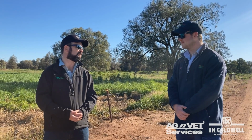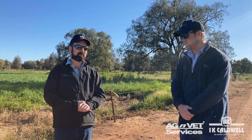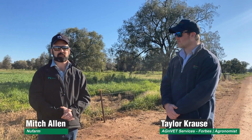So particularly relevant this year where we've had a lot of glyphosate resistance rear its head and a few escapes in autumn knockdowns. It's potentially a good tool going forward. No plant back issues with it, so for wheat and pulses we're at one hour plant back. Canola at our lowest use rate, so under 20 grams, we're looking at a week. If you go up to the ryegrass rate at 40 grams, we're out to 2 weeks. So for most of our winter crops we're one hour, spray to sow. It's only the canola that we need to watch. So it might be a good option in your cereals there.